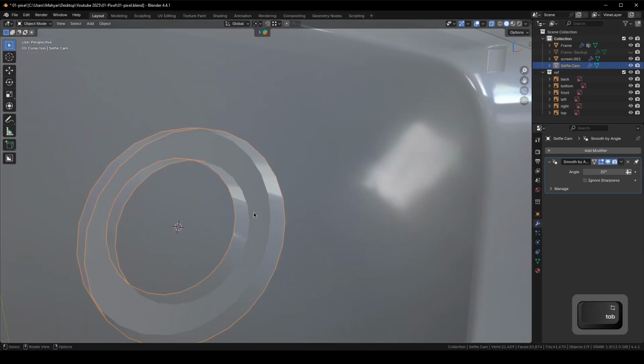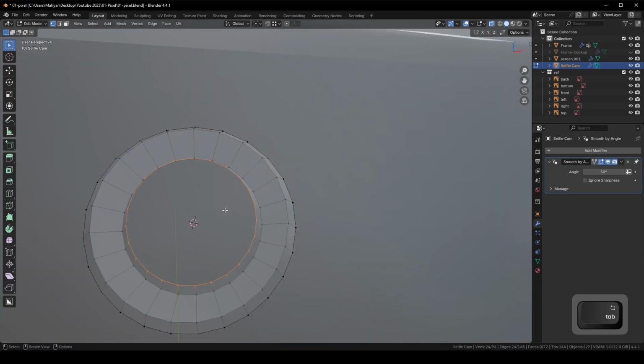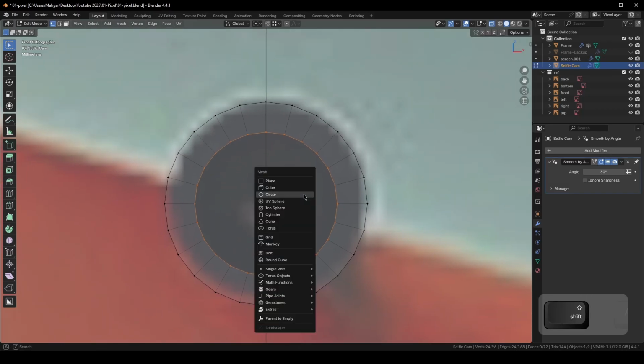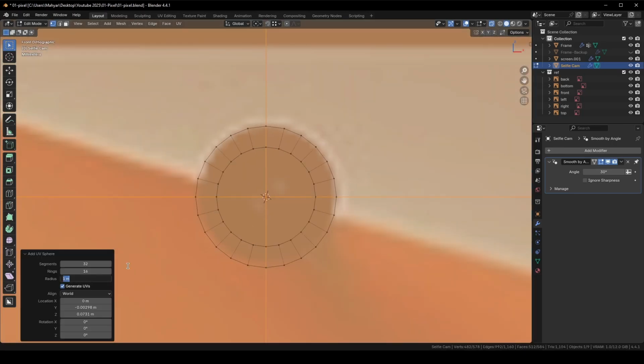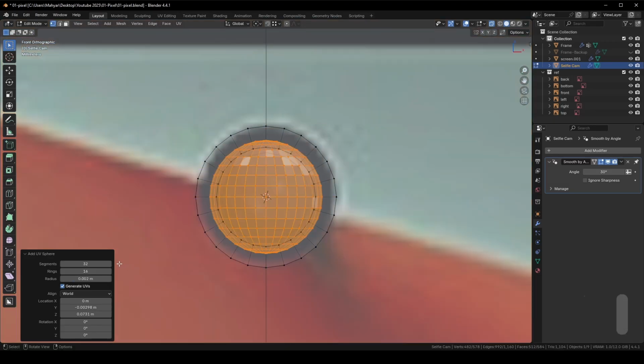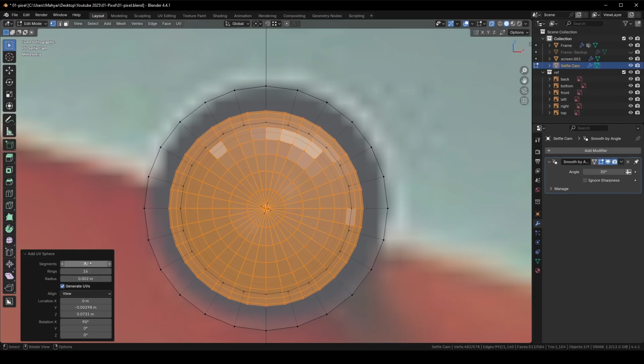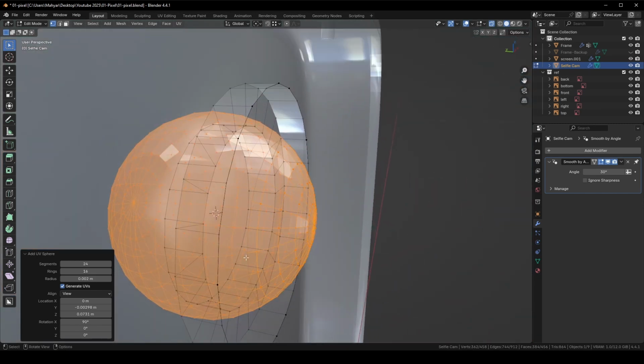And now I can go to the edit mode, go to the front view and add a sphere, with the same UV counts. I can increase its radius.